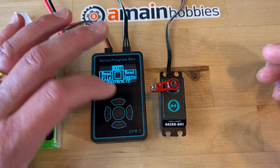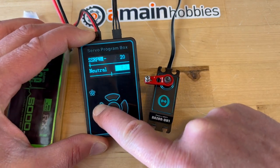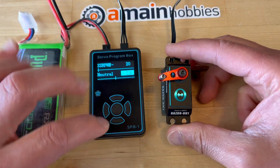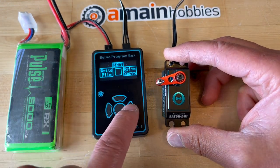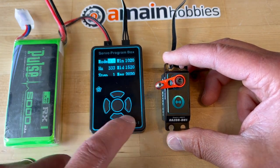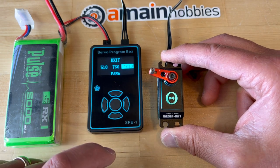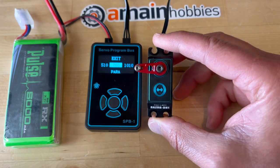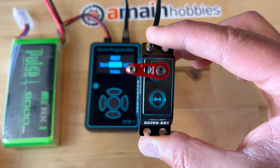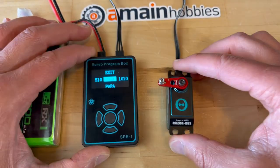We're going to go back to the original parameter I had already set, which was negative 2.8. I'll read the servo and come down on the neutral to the value I had set — maybe by eyesight, but it worked — negative 2.8. We're going to write this value to the servo. Write OK. We're going to test: defaults to 1520, I change it. I wish there was a way to just leave it at 760, but that's not how this works. Activate, and 760. As you can see, this is pretty neutral — this is as neutral as it gets. This is pretty much how you access the parameters and write information into the servo.